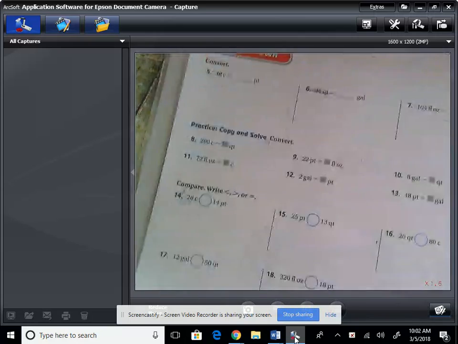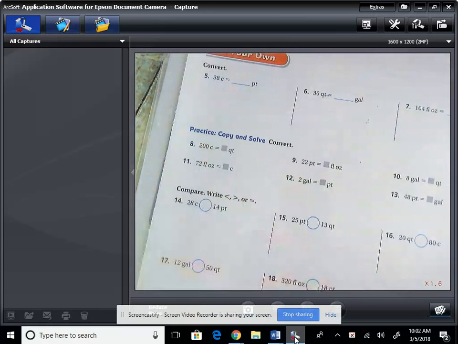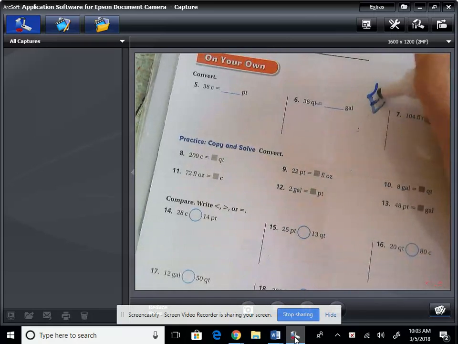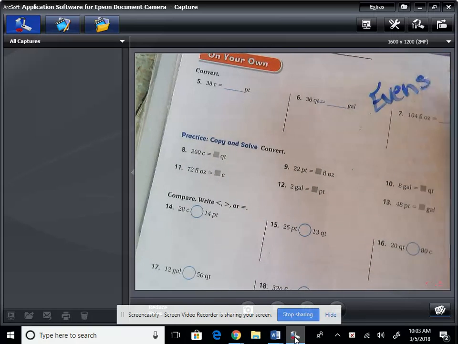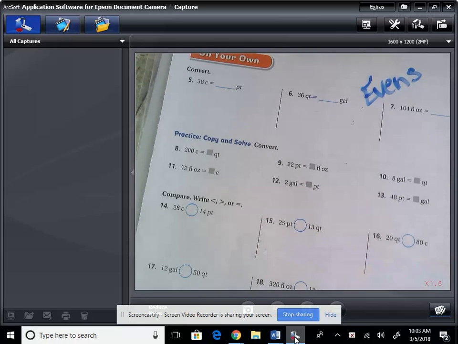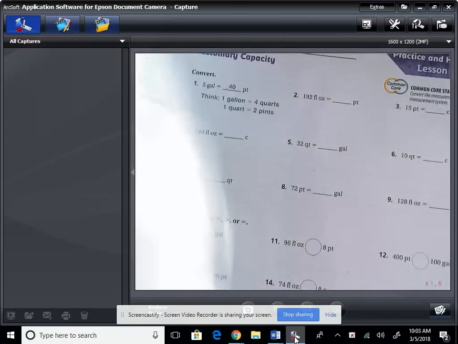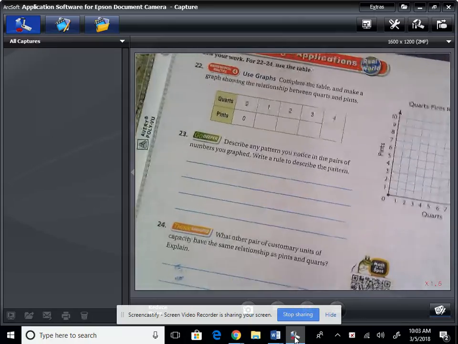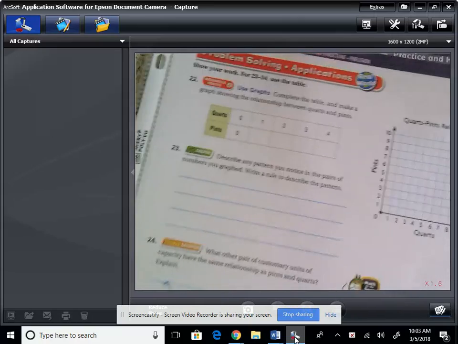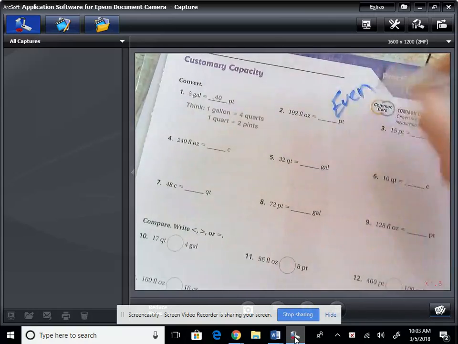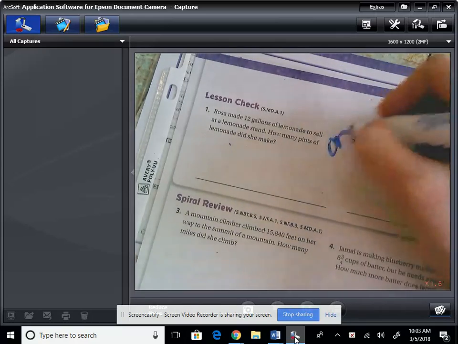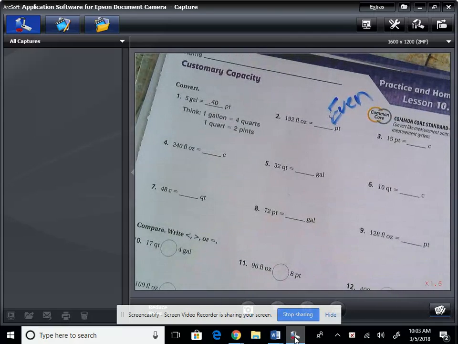So on your own, I would like you to do the evens on this page till you get it, understanding it. Once you get done with here, call me over and let me see what you've done with one of these. When you're done with that, we'll skip this for right now. This will be really cool after we've done our coordinate points before. Let's do the evens on this page, please. Please make sure you understand what you're doing because it only gets more steps later.